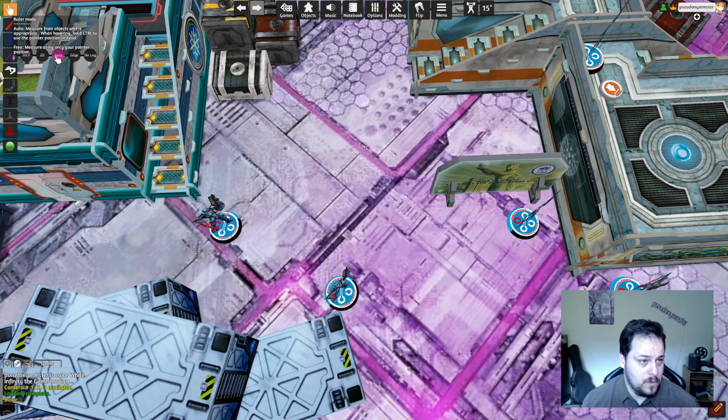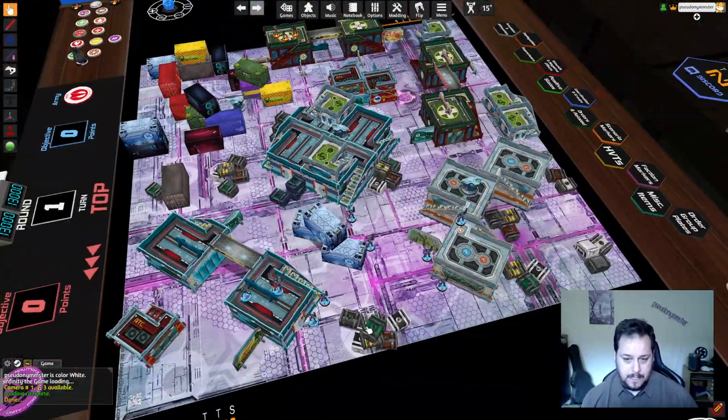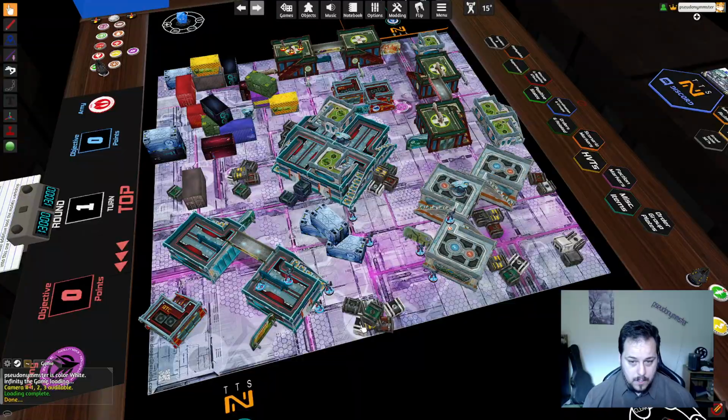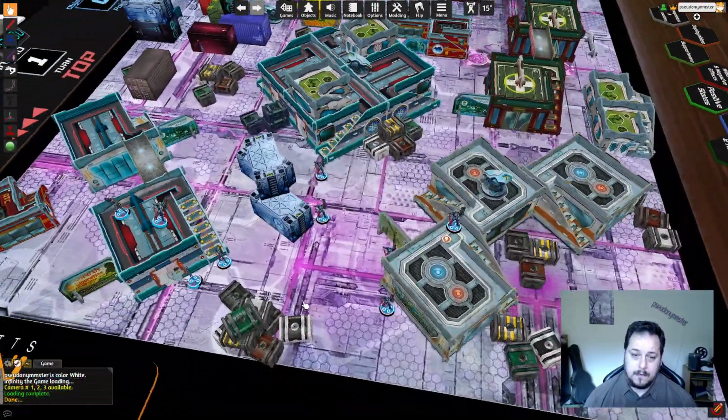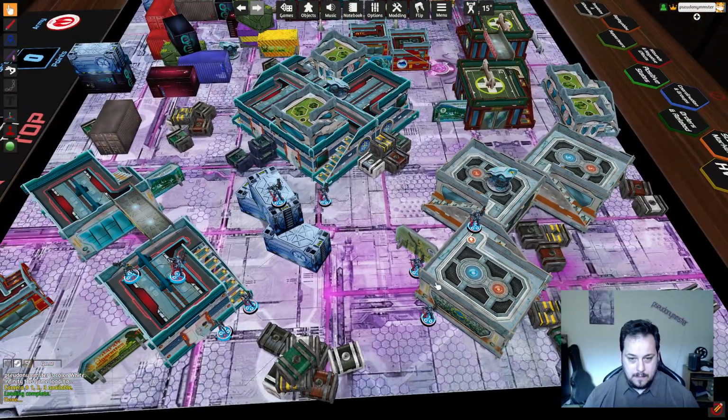I'm getting a little into the weeds here. I use 3D and free, which measures diagonals. If you need zone of control that is not diagonal, this guy's up here. I need to know if this guy's in zone of control and I'm closer to 8 inches away diagonally. You're like, is this guy actually in zone of control or not? It says he's not, but if you measure this way, it is in.